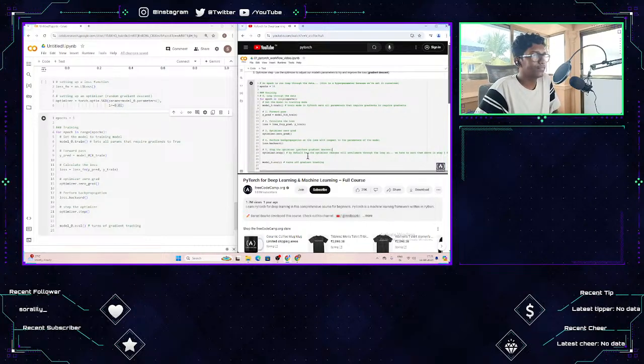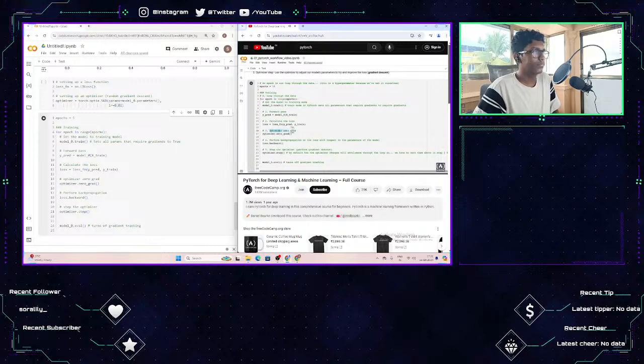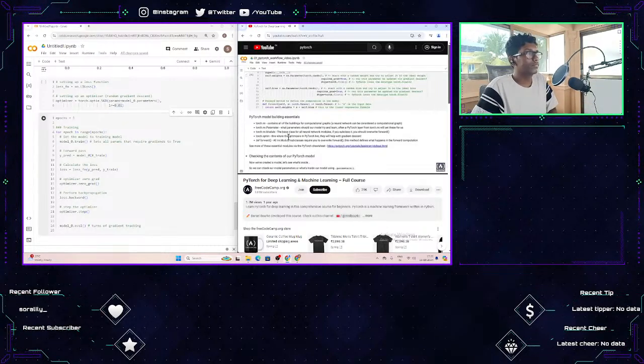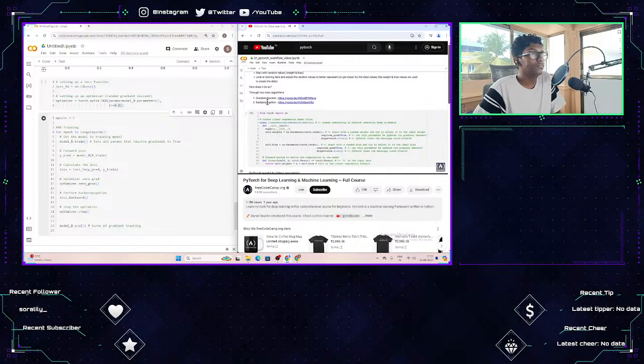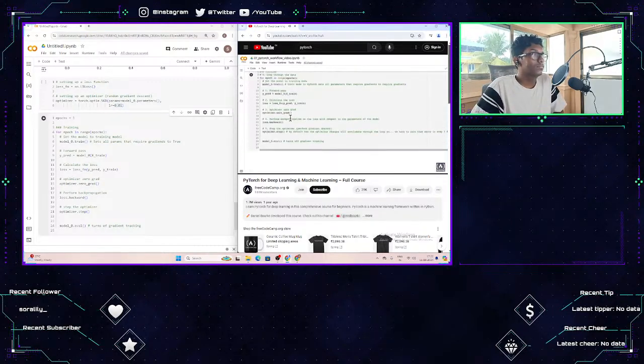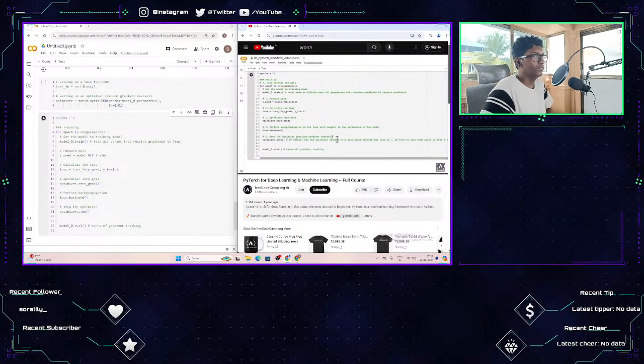From my understanding, there's something to do with efficiency of computing. If you find out what the exact reason is, I'd love to know. So we have to zero it, then we perform backpropagation. If you recall, backpropagation is discussed in here. And then with optimizer step, we perform gradient descent. So the beauty of PyTorch is that it will perform backpropagation, we're going to have a look at this in a second, and gradient descent for us.